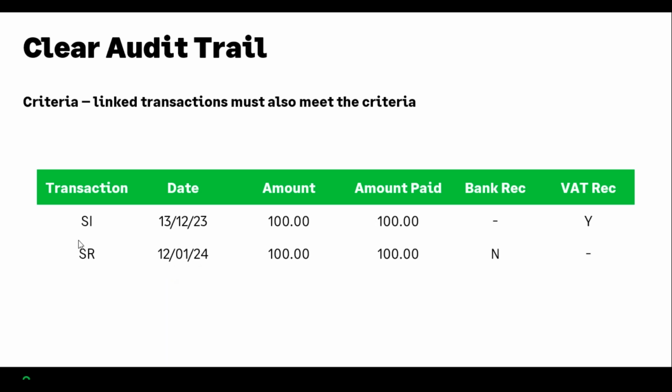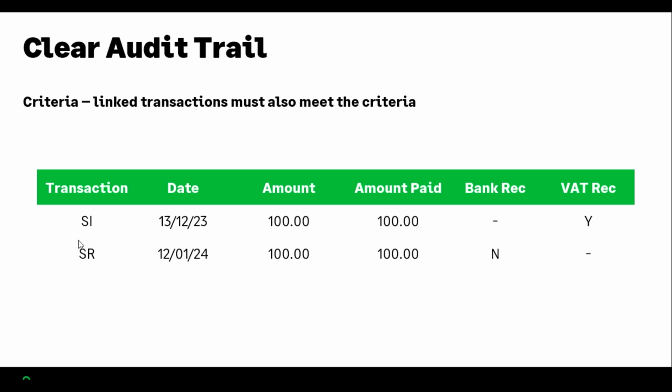Good question that's just come in from Louise, which I'm going to touch on near the end. I know Abby's just picked that up there. The question is, if you try to clear audit trail, would Sage flag that transaction that doesn't meet the criteria? We have a tool for that, and I'll be going over that later in the webinar for you. That's a very good question.